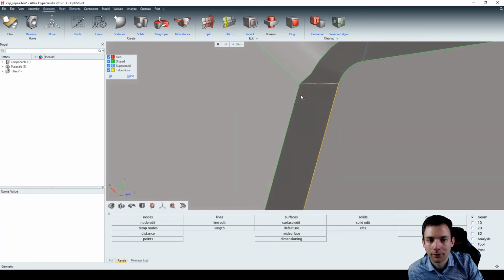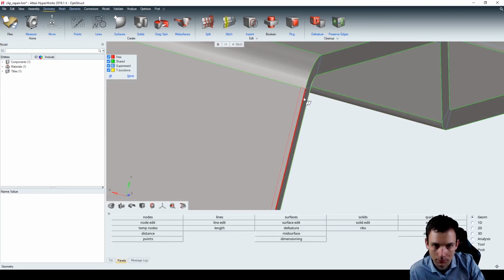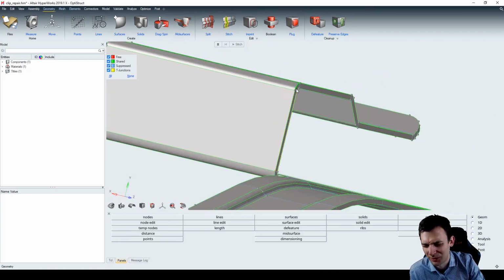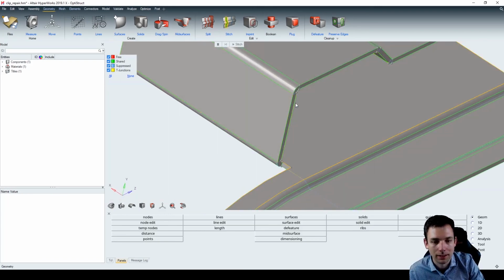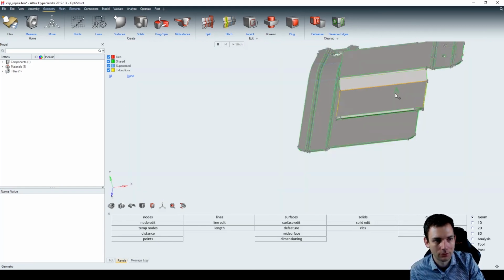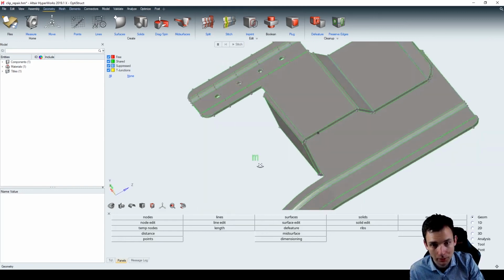Yeah, it works, but you see that it's, in this case, picked the wrong line. Maybe if we, yeah, if you select the right line, in this case, the correct line, then it will get stitched the way we intended to do. So this is just an introduction to how you can use the geometry edit functionality to repair your model.